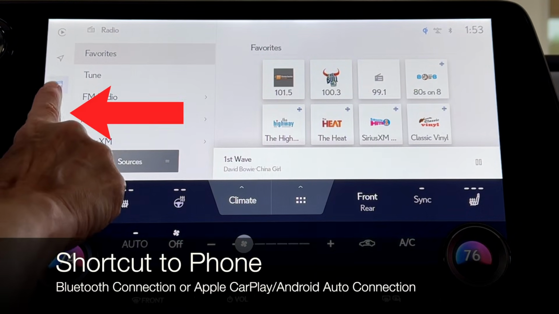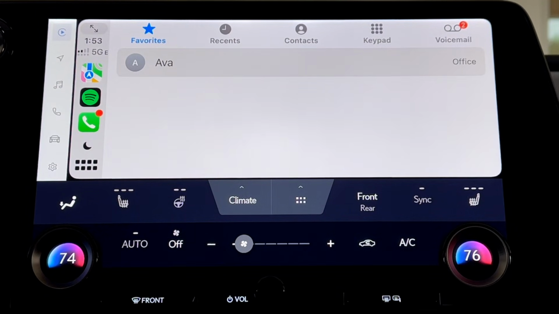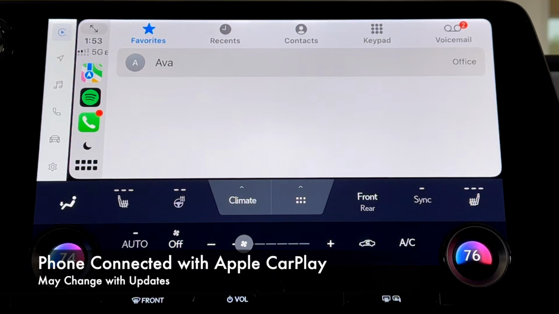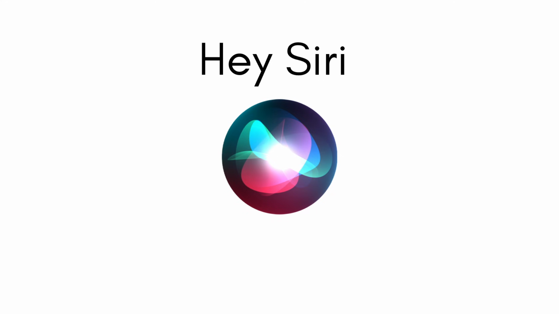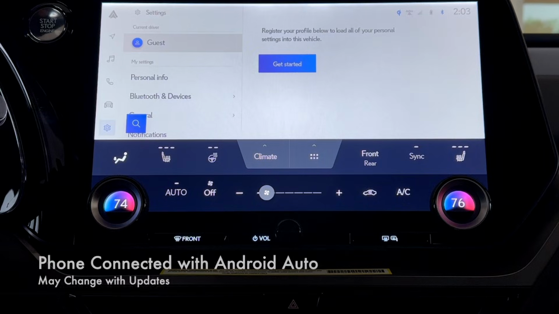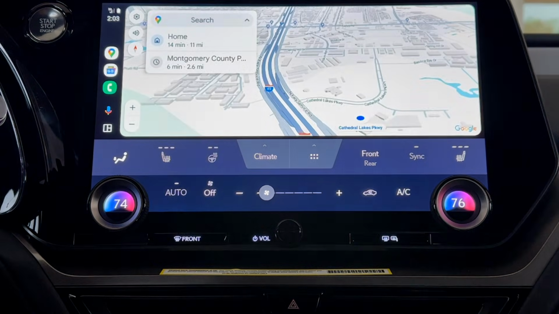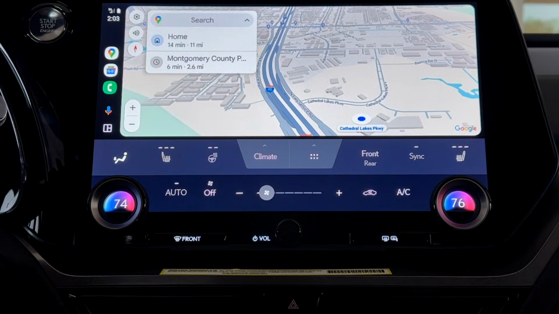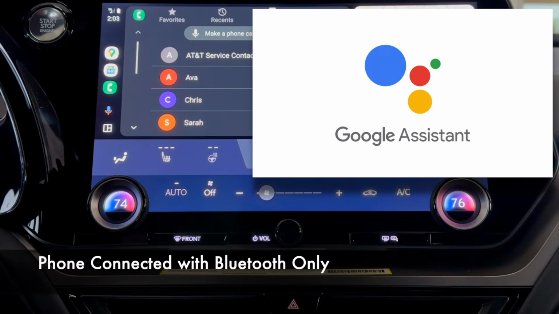The telephone icon will take you to different screens depending on how your phone is connected to the vehicle. So if your phone is connected for Apple CarPlay, you're going to see your phone displayed through the Apple CarPlay setup. Or just use voice commands with Siri. If you have your phone connected for Android Auto, it just takes 2 steps. Select the telephone icon from the Lexus menu, and then select the Android phone icon from the shortcut on the left-hand side. Or make it super easy and just use voice command.